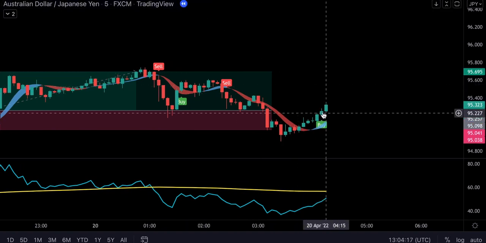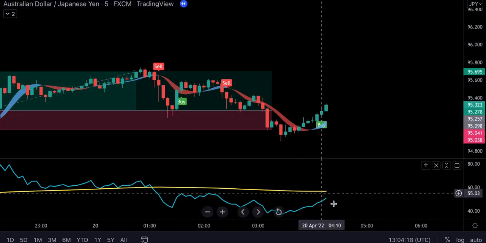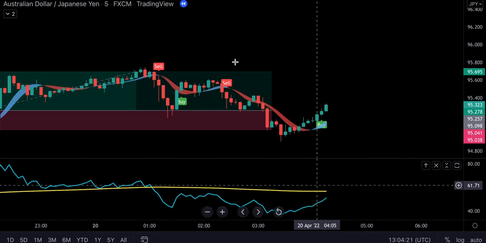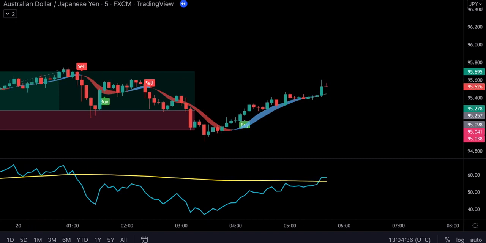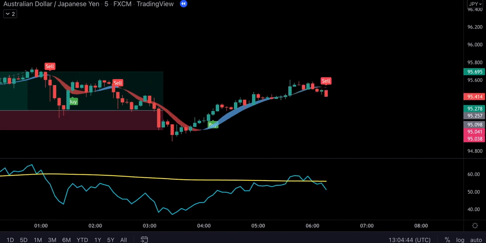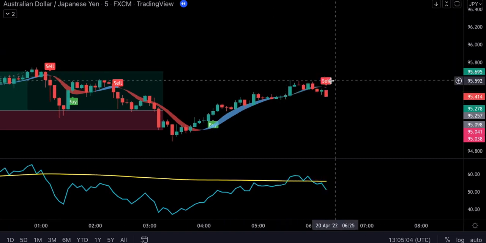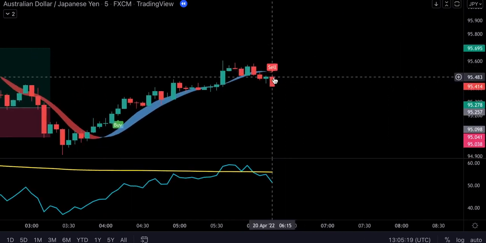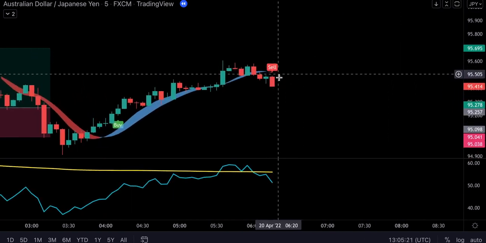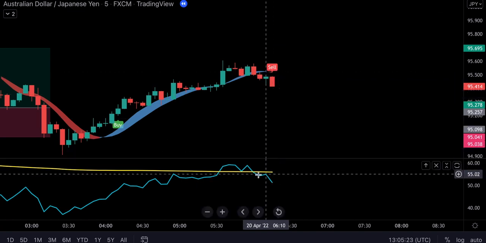So this buy signal is not valid because we do not have a confirmation from our RSI indicator. Here we've got a new sell signal, and as we can see it is valid. We see the BJ superscript line is colored in red, and we also have the RSI crossing this moving average.